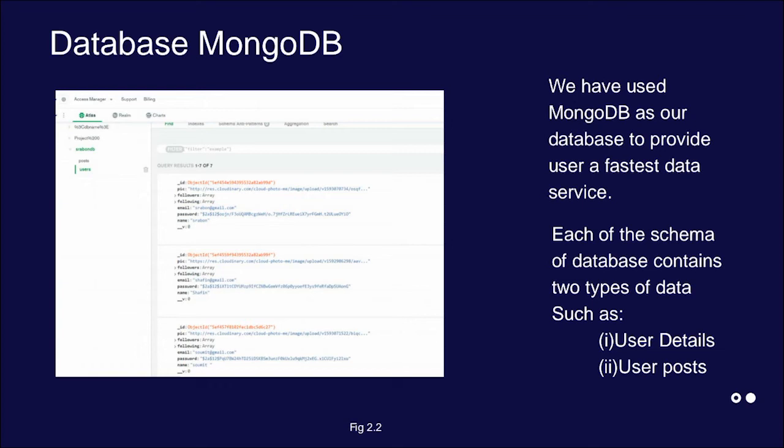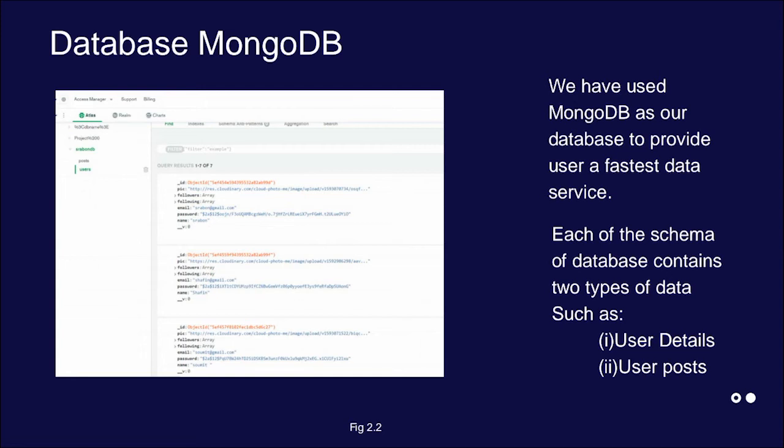So far, my teammates have discussed all about modern technologies, user interface, features and functionalities of our project. Now I will discuss some critical sections. First, I have the database section. We have used MongoDB as our database. MongoDB is one of the fastest databases with high secure data protection. That's why we selected MongoDB for our project.